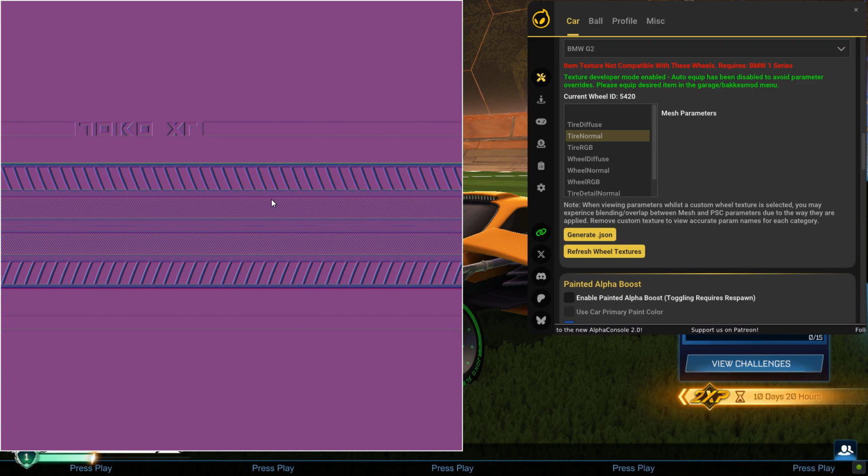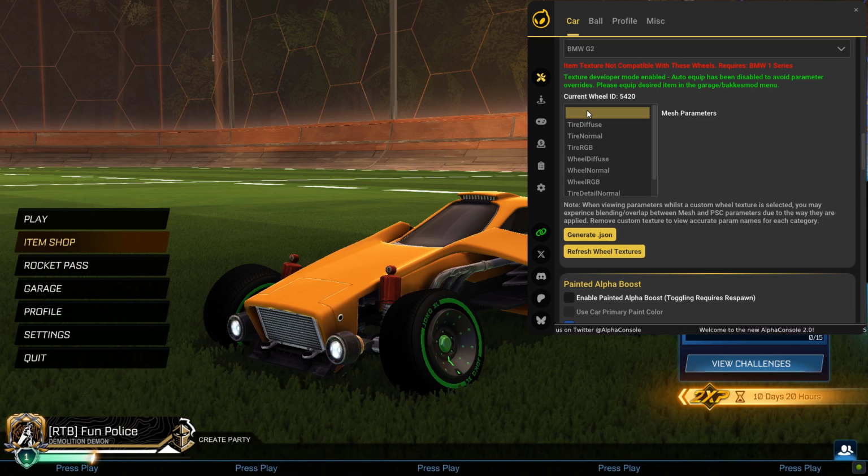As you know, throughout this video, these Joko XL tire treads use transparency. However, as you can see here, it is not transparent. Do not use these. You can use it as a guide so you know what to look for, but do not use them as an actual texture. Learn to go and rip textures yourself. Again, there are plenty of tutorials out there on what software to use, how to get it in the game, how to extract the textures. Okay, rant over.